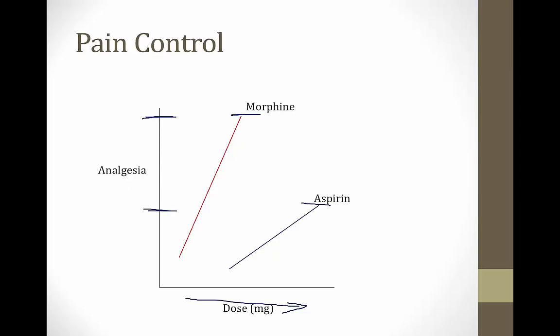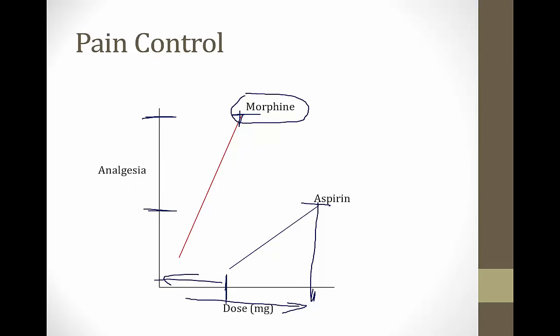You can also see that morphine achieves its effects at a much lower dose on the x-axis compared to aspirin. To get the max effect of aspirin, you have to go all the way up to this dose here. To get the max effect of morphine, you only have to go up to this dose here. So this means that morphine is more potent as well. You should get comfortable identifying potency and efficacy from charts showing you the relative effect at a given dose of two drugs.